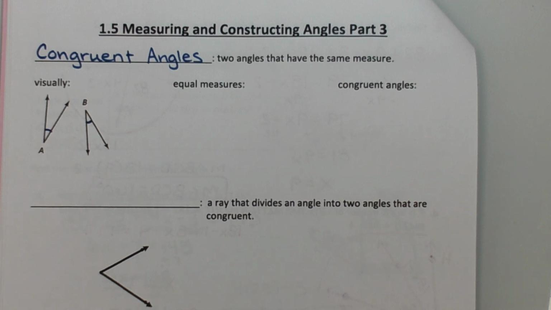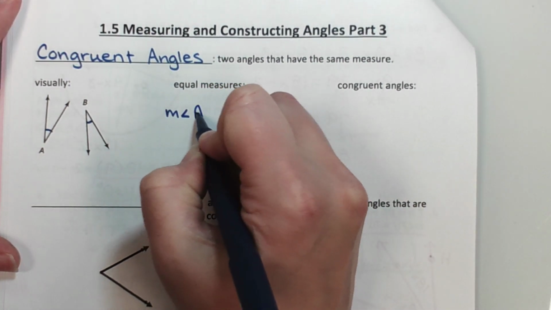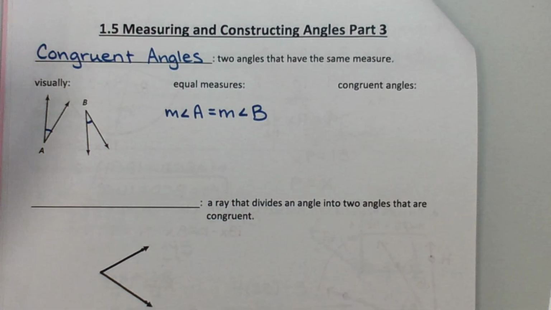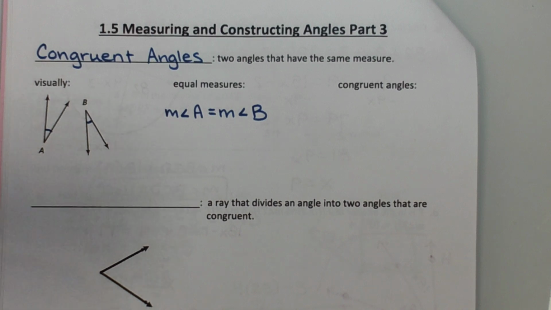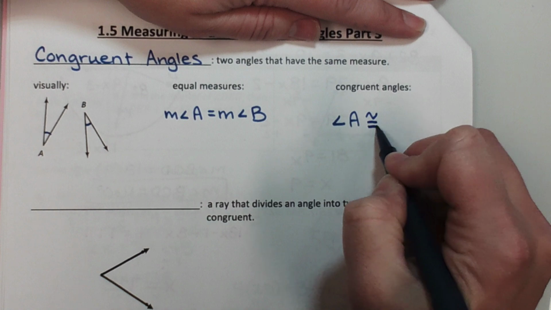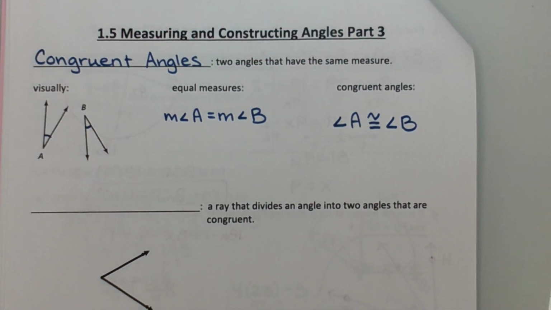Now, if angles are congruent, that means they have equal measure. Remember, when you're talking about the measurement of an angle, you need to put the little m in front of its name. Versus if we are saying that the angles are congruent, you just call the angle by name and reference that it has that congruent feature. And remember, the congruent symbol is that equal sign with a squiggle above it.